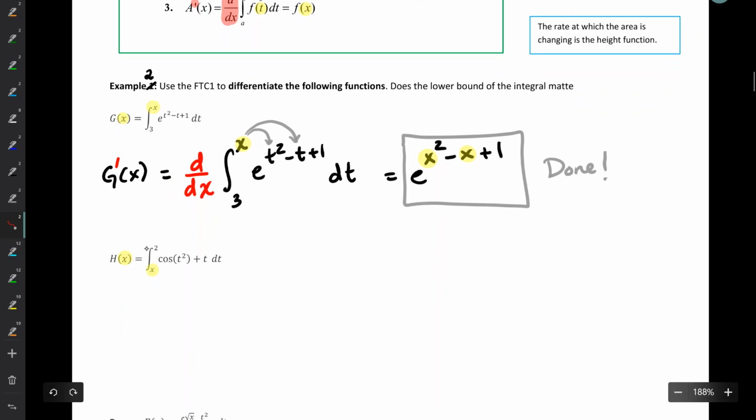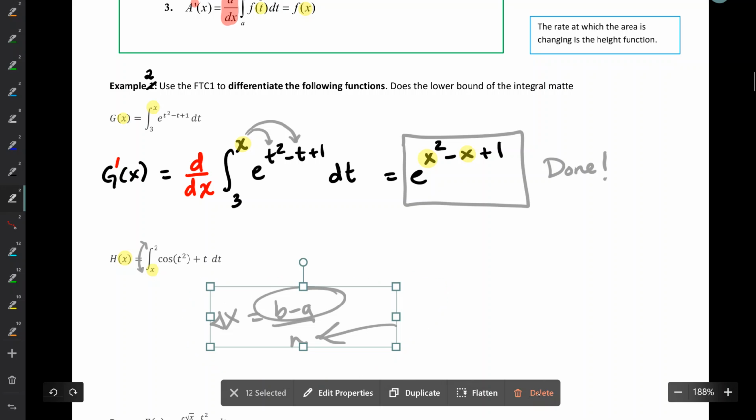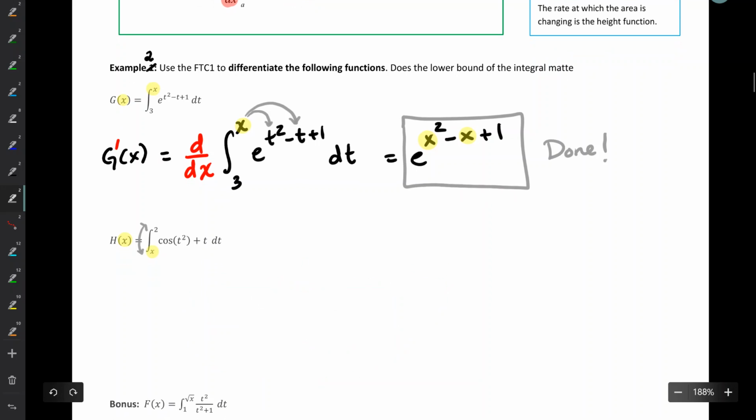So before I go ahead and replace those t's with x's, I want to use this property of integration. Remember, if you switch the limits of integration, you multiply by a factor of -1. And that's because in your Riemann sum, your change in x is b minus a all over n, the length of the interval divided by the number of rectangles. When you switch those limits of integration, you're going to need to multiply by a -1.